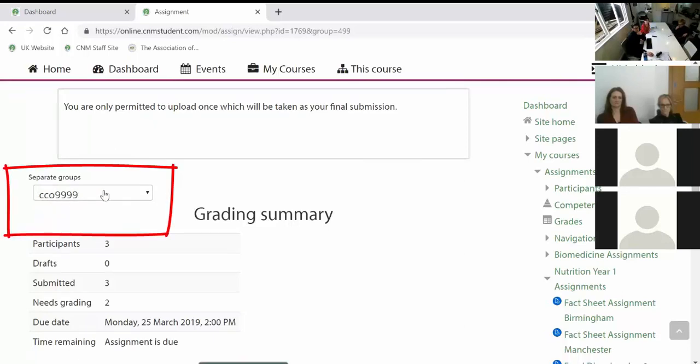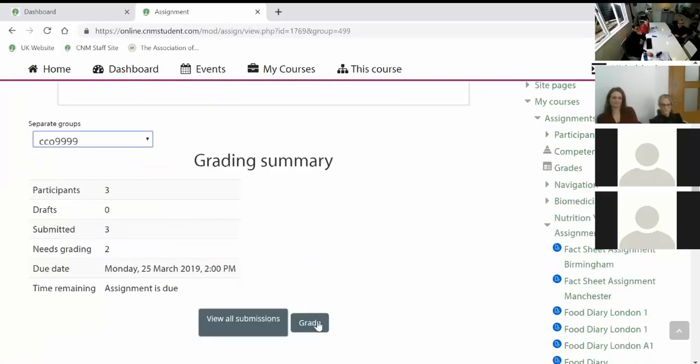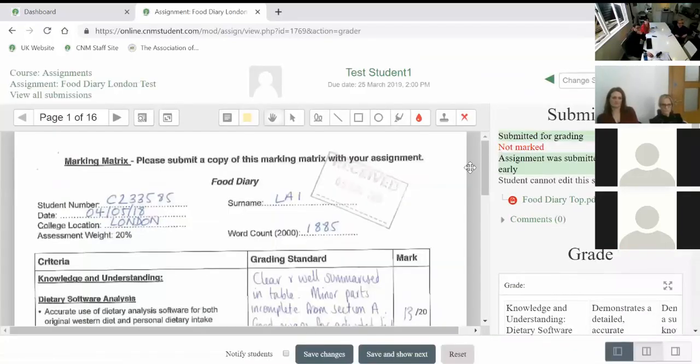If it doesn't, this is why I said keep in mind what that group is. You can find it from the drop-down menu if you need to. Then all you have to do is click grade. And then you're taken to the page where you can grade everything.